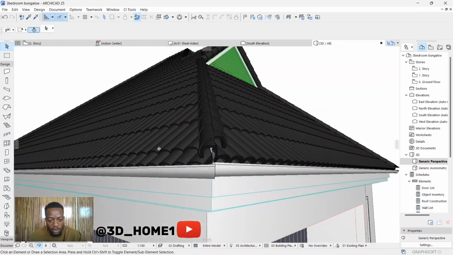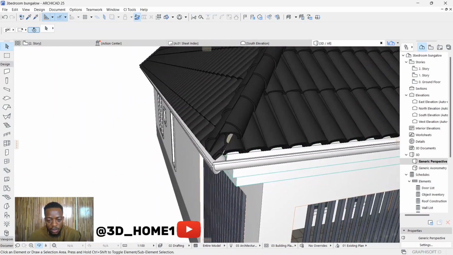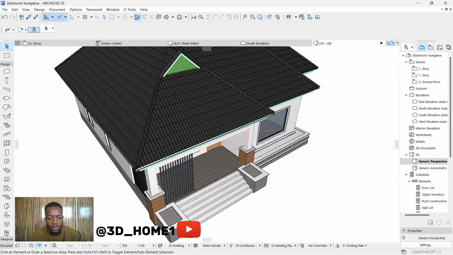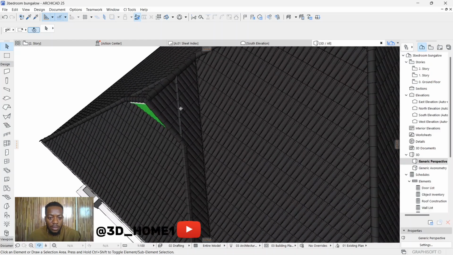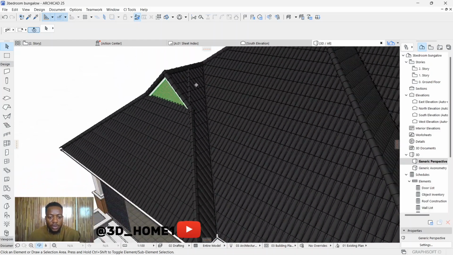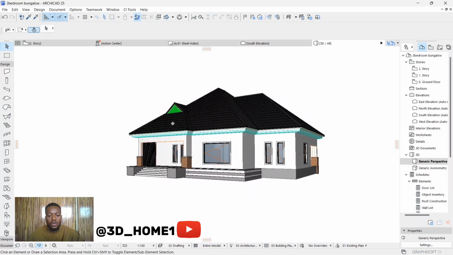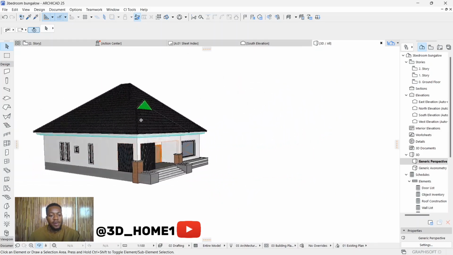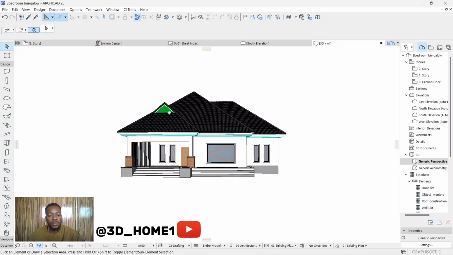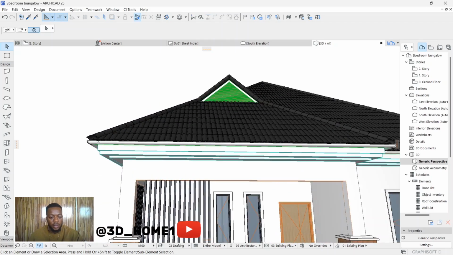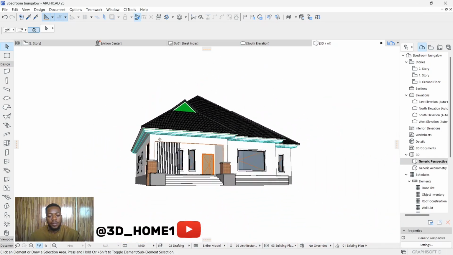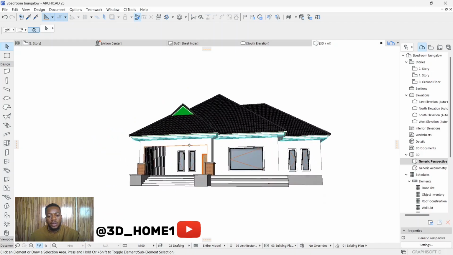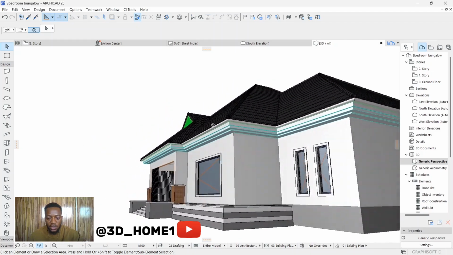And for this one, the concrete fascia, sorry, the ridge cap. For the ridge cap, showing somehow, or should we use step ties? No, let's use Spanish ties. It's better. Spanish ties.